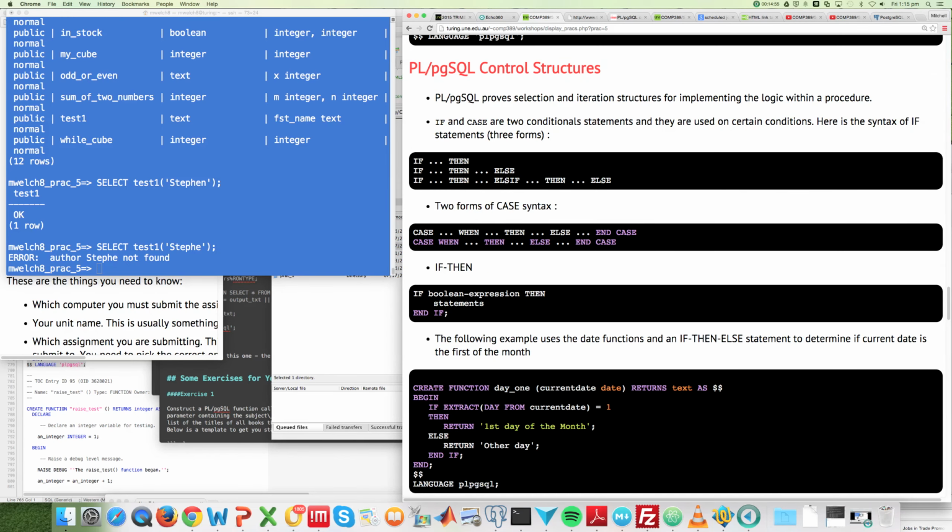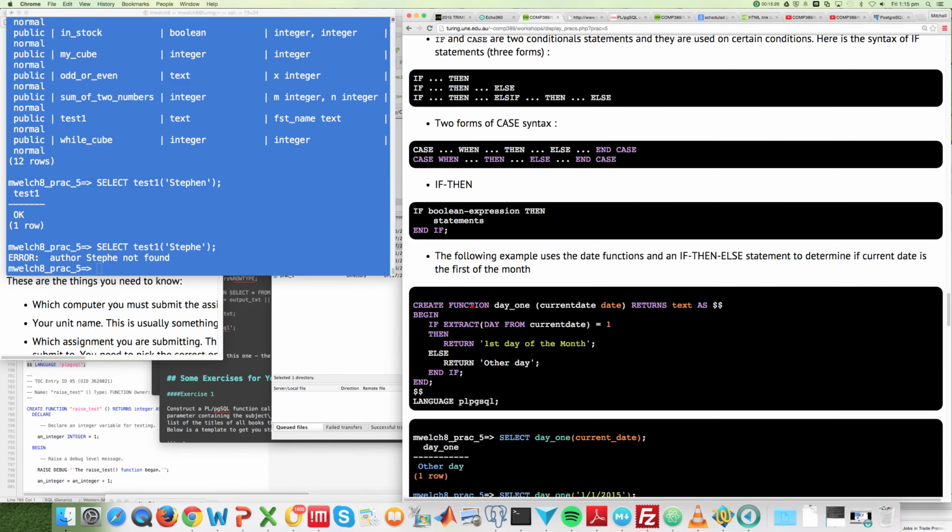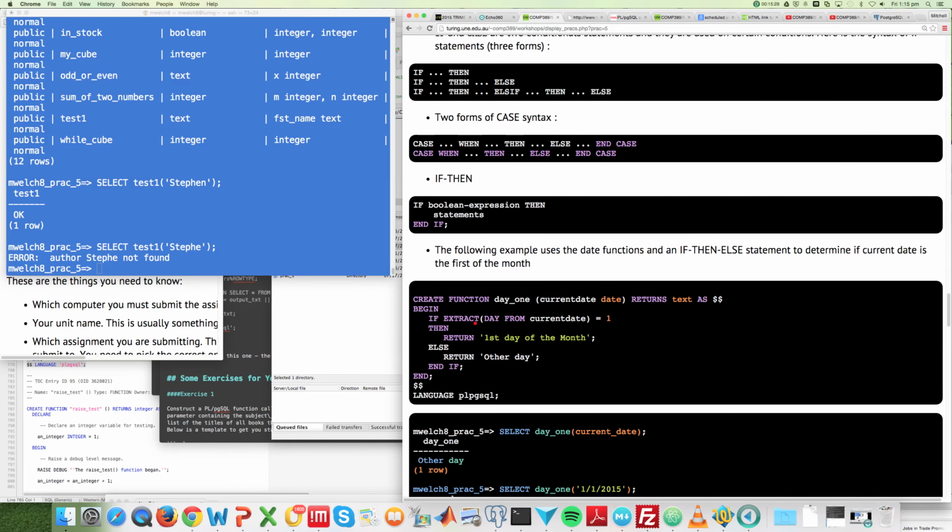Up until now, we haven't really looked at anything particularly complex. We've just been basically printing some stuff back out. But now we're going to move on and have a look at some of the control structures offered by PL/pgSQL. It provides basically selection and iteration. Selection is provided through the if then else, or else if, operators, and also the case operations. You've probably seen these in C, similar to the switch operation. We then have the loops as well. But we'll go through and have a look at our selection operation first.